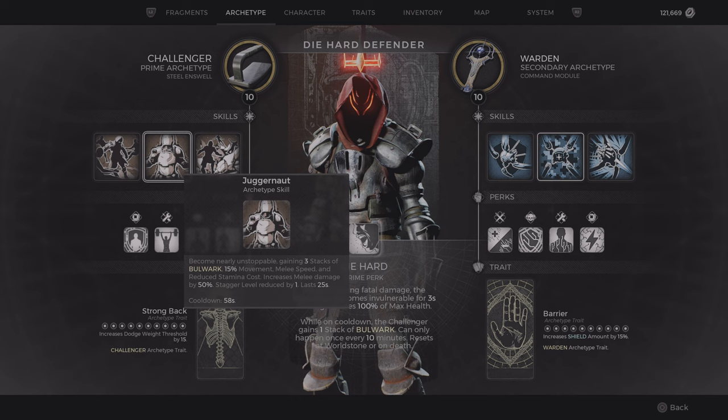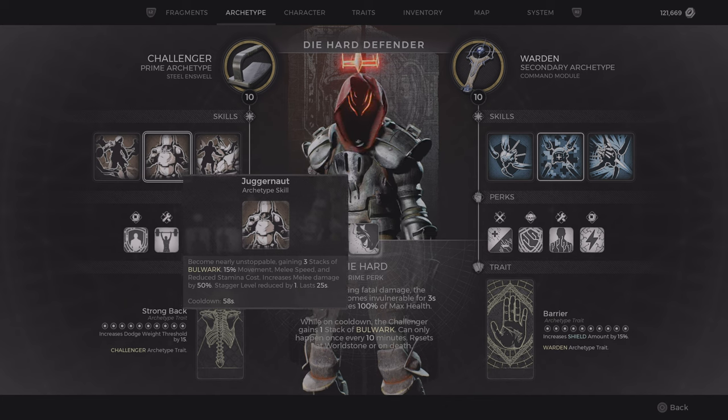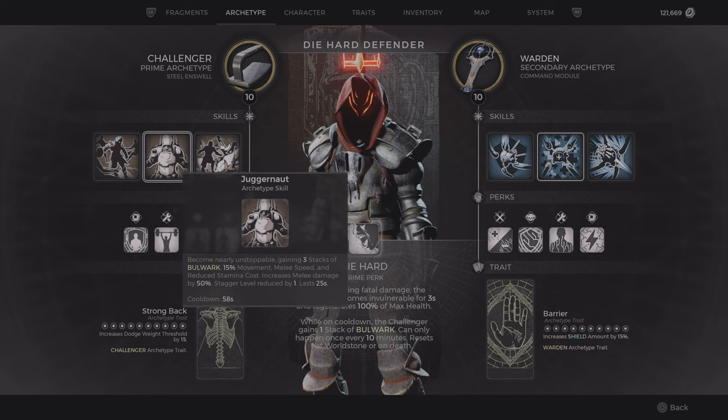Then for the skills, I'm using the Juggernaut. Become nearly unstoppable, gaining 3 stacks of Bulwark, 15 movement speed, melee speed, and reduced stamina cost. Increase melee damage by 50, and stagger level reduced by 1. So yeah, this one is amazing. You get a lot of Bulwark, movement speed, melee speed. This is everything we want for a melee build. And you can't be staggered as much.